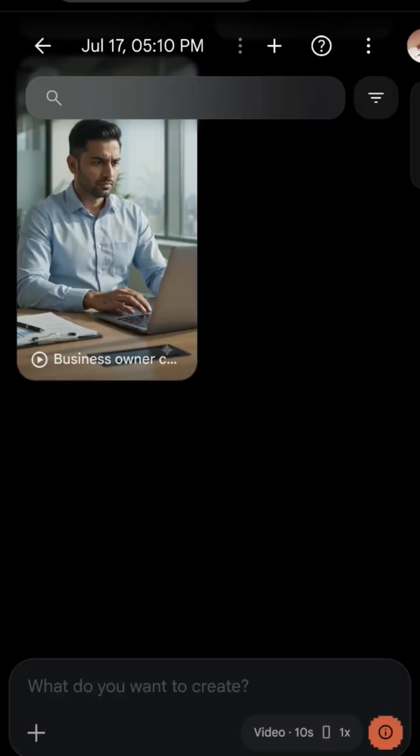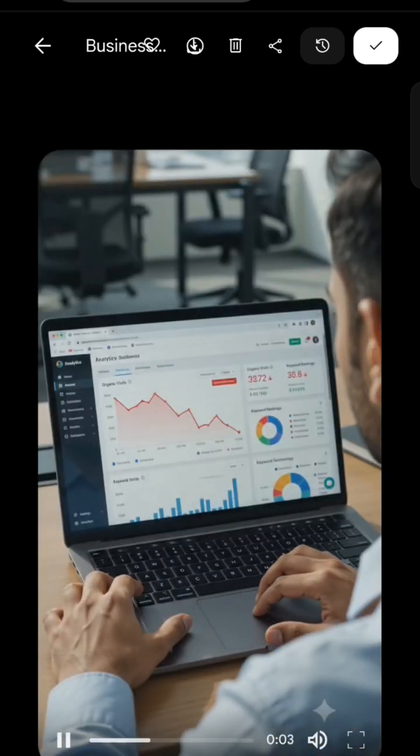After generating all 3 videos, click on each reel and watch it carefully to check whether the scene, character, visual and voiceover are created correctly. If the video looks good and matches your script, leave it as it is.